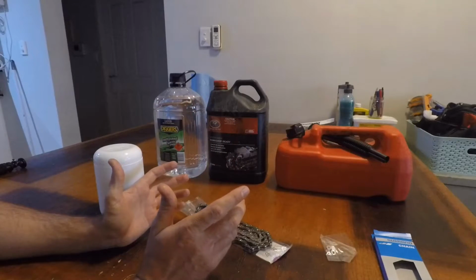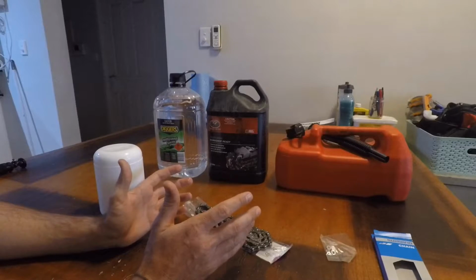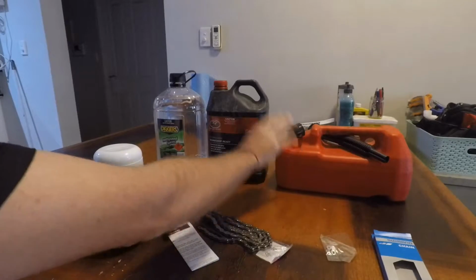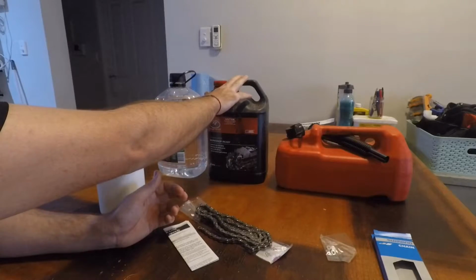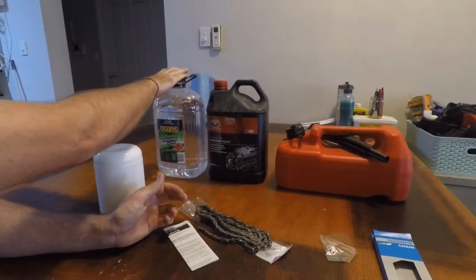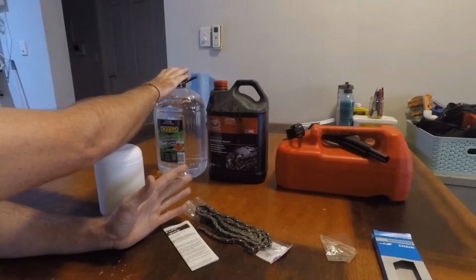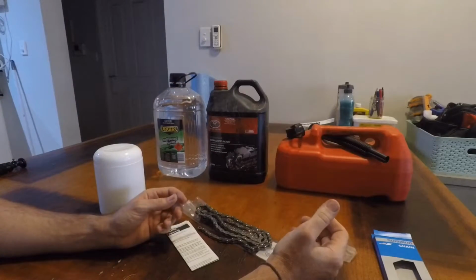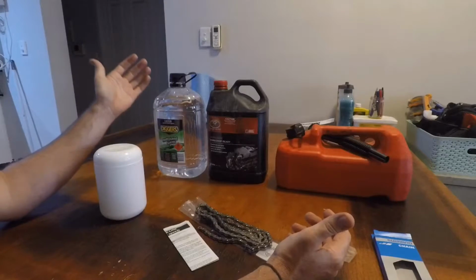So the process that I've been shown before is you strip it off in petrol, then you soak it in degreaser, and then once it's back to bare metal, to get rid of any residual petrol or degreaser or anything like that, you use methylated spirits or isopropyl alcohol. These ones will not leave a residue.